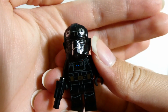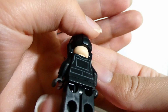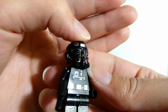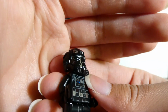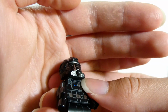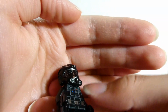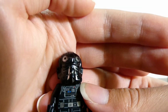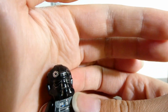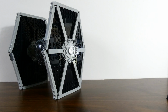And then here's the TIE Fighter pilot. I believe it's basically the same as all the other ones we've gotten, nothing too special. However, there are these silver lines down its inner eye going down to its breathers down there. I'm not entirely sure what that's about because I do not remember that being on their helmet, but maybe this is a special figure. Although on the box it just says TIE Fighter pilot.